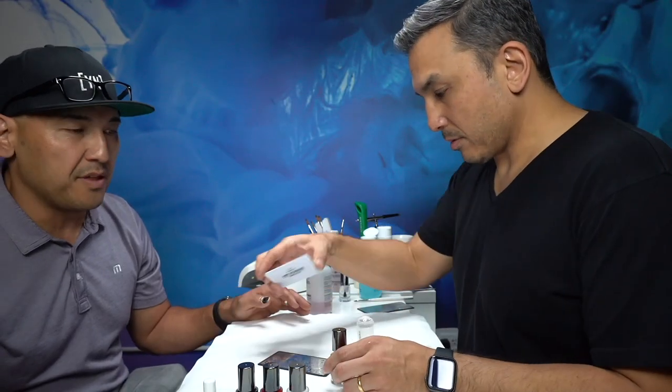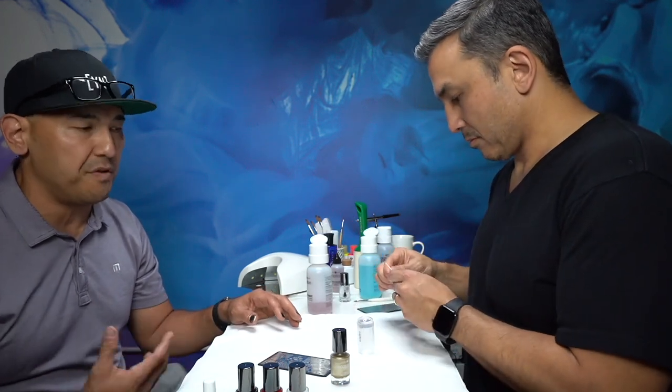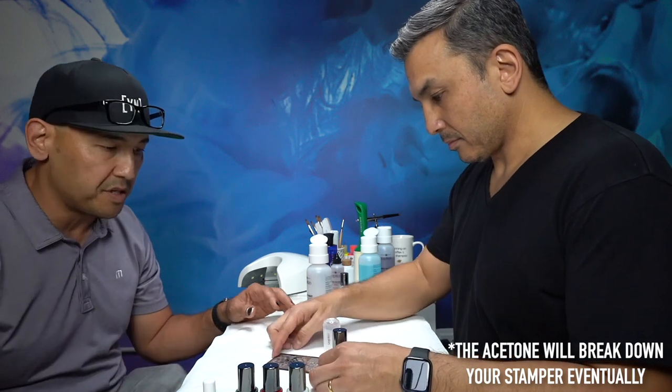Now what's next? One of the things with clear stampers, if you have a load of them, is that reactivating the silicone to get it really sticky is a matter of taking acetone and lightly grazing over the surface to clean it.